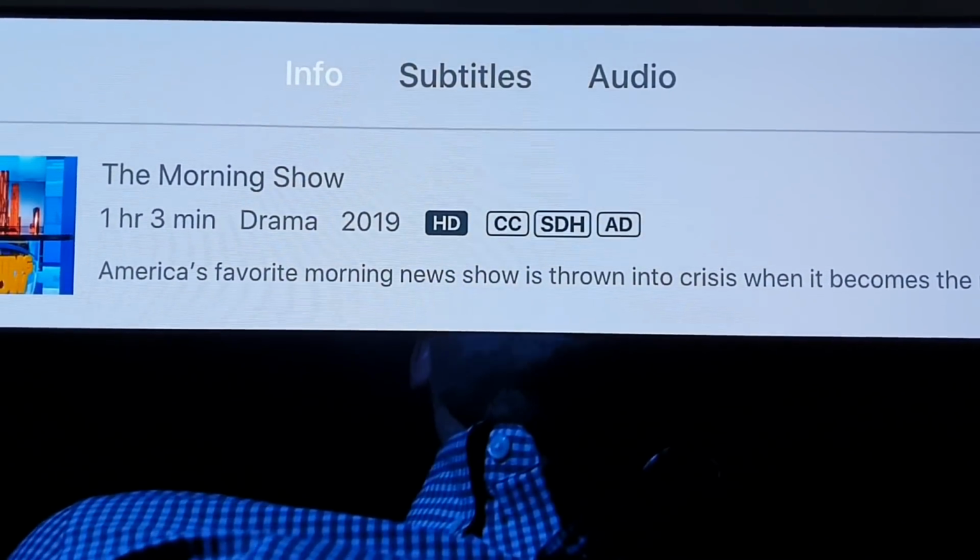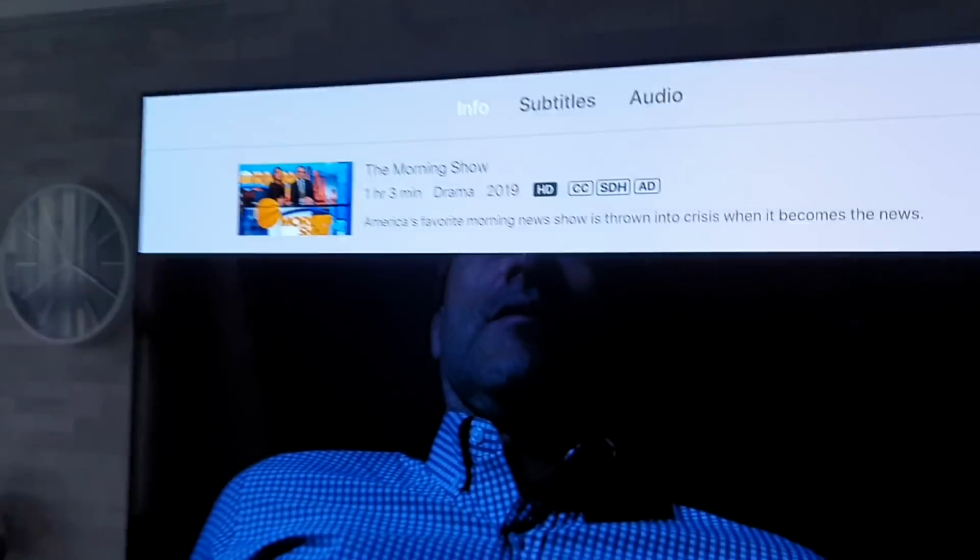HD, what is going on? It's gone absolutely mad. So where we stand at the moment, we have it playing the trailers in Dolby Vision and 4K, absolutely fine on the LG OLED. But when you come to playing the actual show itself, you get HD, which isn't great when you're spending all this money on a TV.